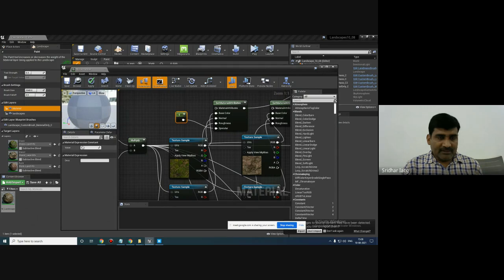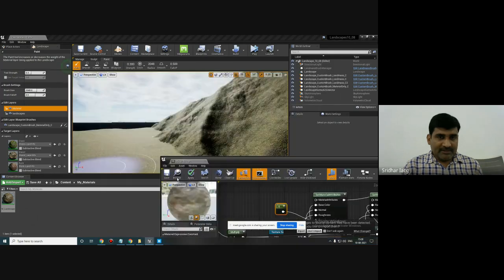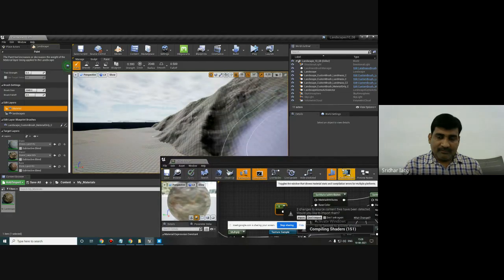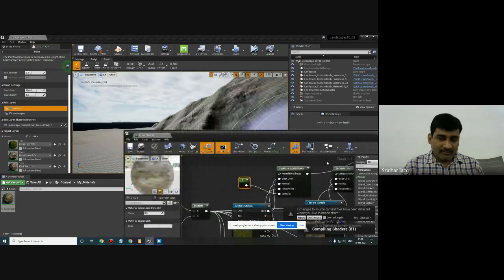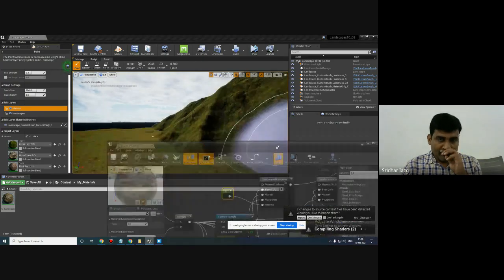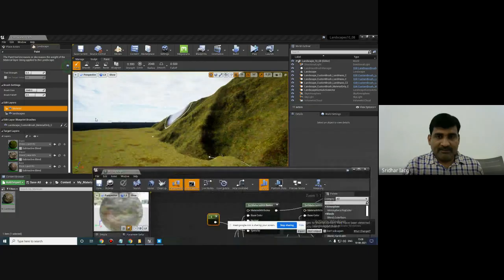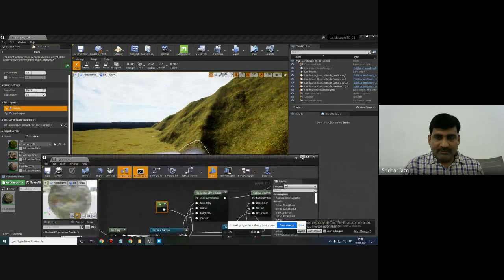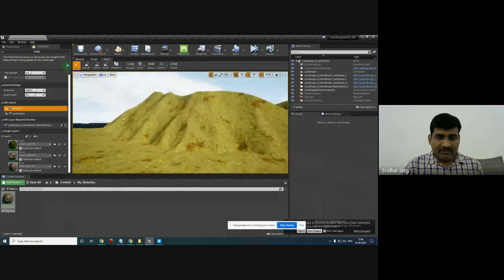So if it is 0, the specular will be 0, so you will not see specular on the grass material. See, there is no specular for grass. So now it is looking very nice, right? Like this also you can control.